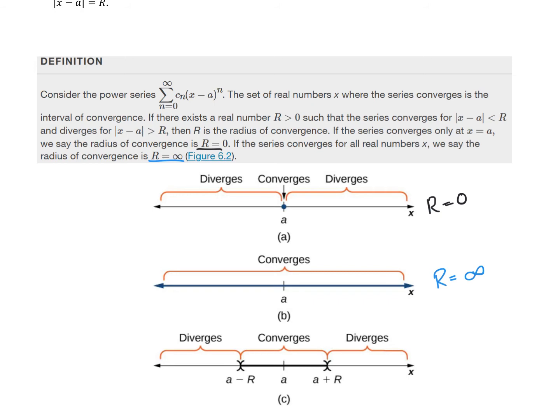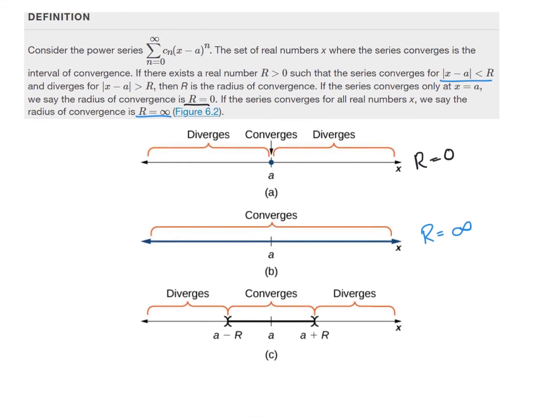My last one is this one, in which my R is greater than 0. So here is when R is greater than 0, but is a number, not infinity. So I converge in this interval where I have A, that's my center, plus R, that's going to be this edge, and then A minus R, that's going to be this edge. And then it's going to diverge on the outside tails. We don't know what's happening at the A minus R and the A plus R until I check it. So I don't know if it's going to converge or diverge on those edges, and we'll find out how to check that in a moment.